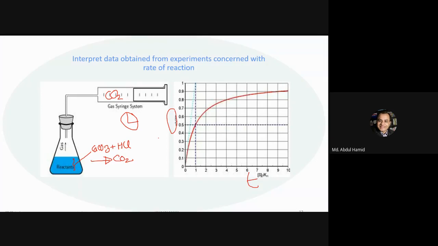Time is on the x-axis and the volume of the gas on the y-axis. We are taking two reactants here, calcium carbonate and hydrochloric acid. They react and make calcium chloride and water, which will be present here. Another product is carbon dioxide gas, which will go to the gas syringe and be collected. When the reaction starts, you have to start your stopwatch as well, so you will get time as well as volume. At the end, there is no increase of volume, so no more product is produced. The initial rate is higher. If you draw the gradient, you can find the rate from here. The gradient is the rate.